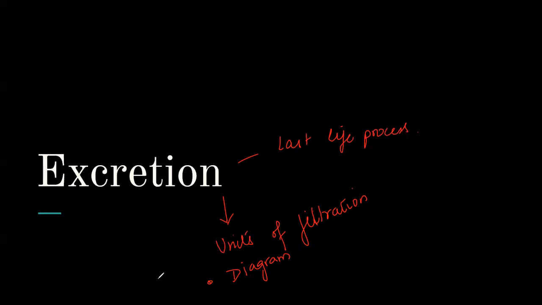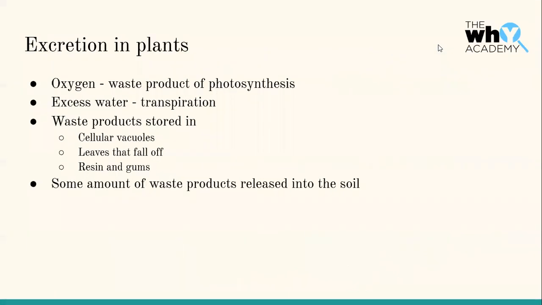Though, of course, it's not like it's an easy process or there is no process happening. This is also as complicated as circulation or digestion, etc. But all the steps and everything in detail is not there right now. Probably later you might learn. So the only important thing is the diagram of nephron. And some examples, like which organisms give out ammonia, which give out uric acid, urea, all that we'll do when we do revision, those little tidbits. But apart from that, these are the two main things.